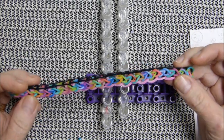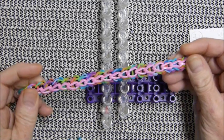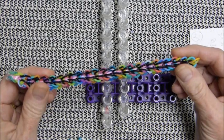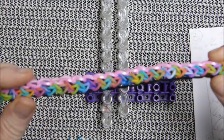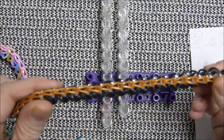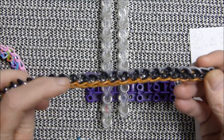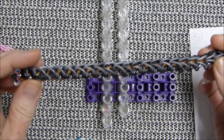I think it's interesting. This side and this side, the zigzag is the same, but the way the pink bands go and the way the black bands go are a little different. So it's interesting, maybe. And then I did it in all the LE type bands, this cylindrical type, and I put a little bead on it. I think this is really pretty.